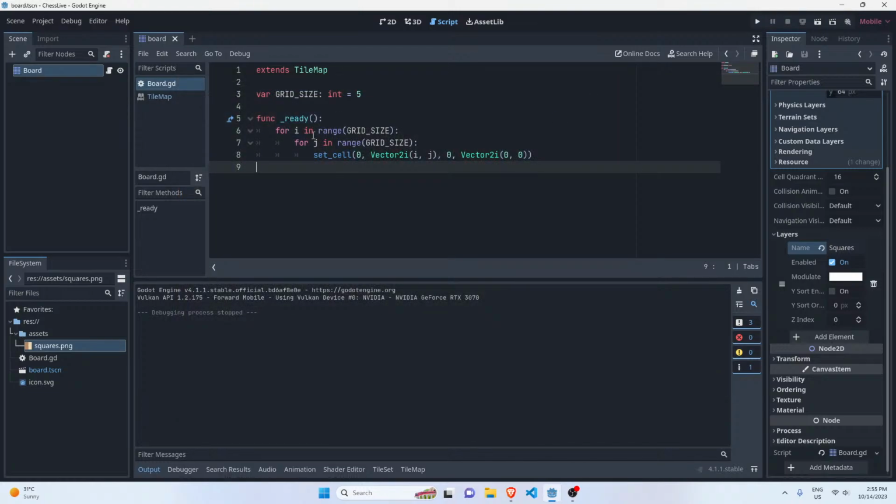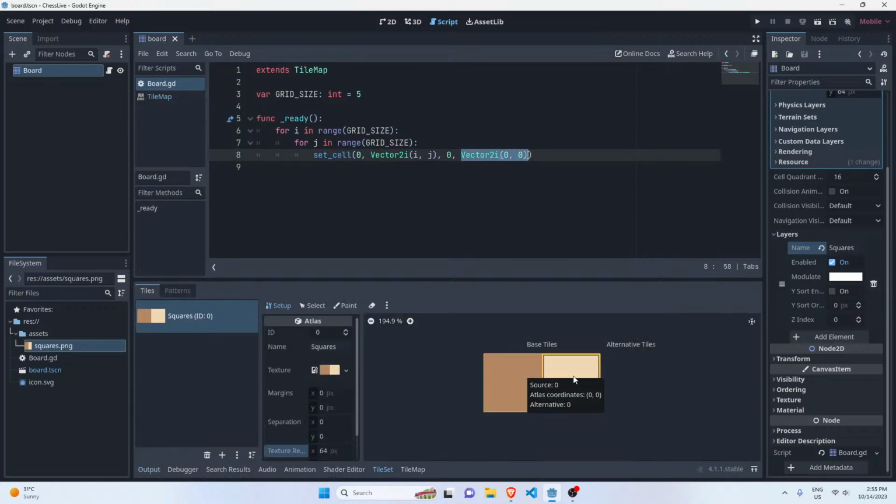And you know that inside a cell, in an actual chessboard, the squares are going to be of alternate colors. So what we're going to do is, if it is a dark square tile, then we are going to set the coordinates to 0, 0, or if it's a light square, then we're going to set it to 1, 0. So first, using the position, which is i, j, we are going to determine whether it's a dark square or a light square cell.